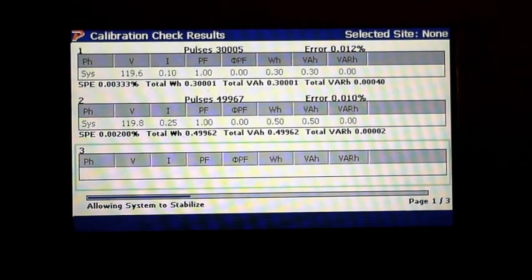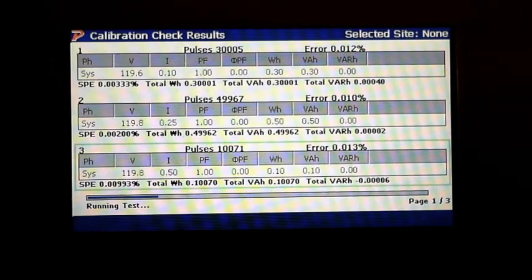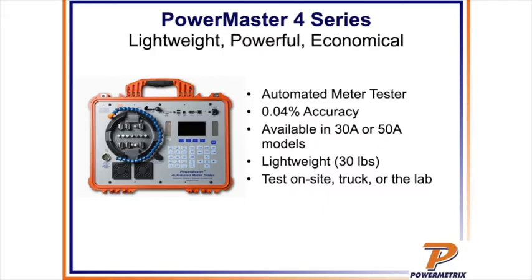Thanks, Ray. Appreciate it. So now, going back through it again, we have seen normal tests with the 4 series. We've seen how you can set up to do solar stuff. You can set up by elements. We got a lot of variables that we can put in there so you can create all kinds of tests for whatever you have out there. You can do a creep test, set it up on a creep test and warm up so you can program your meters. You can also test them. So you got actually a combo warm up board and test kit.